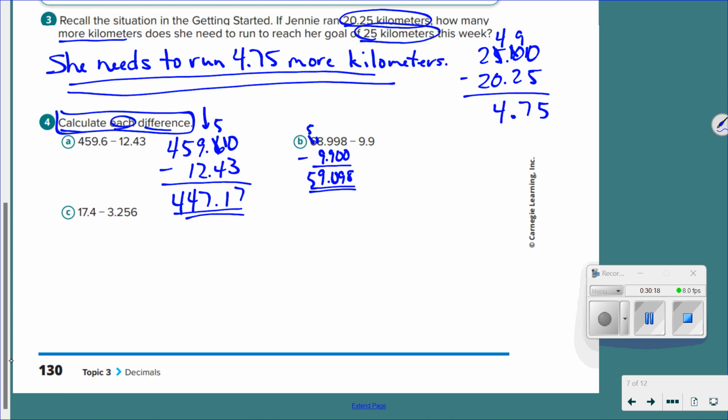And our last one, we're subtracting. And actually, I'm going to move the 17 over on top of this one because I need the trailing zeros. So I borrow from the 4, make it a 3, coming across. Gives us 10 minus 6 is 4, 9 minus 5 is 4. 3 minus 2 is 1, my decimal comes down. 7 minus 3 is 4, and the 1 comes down.